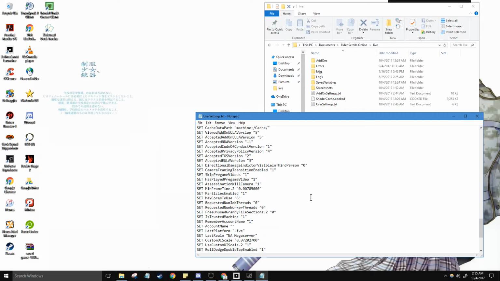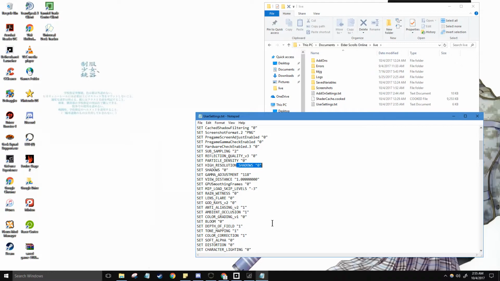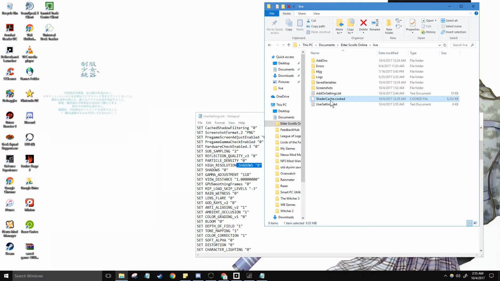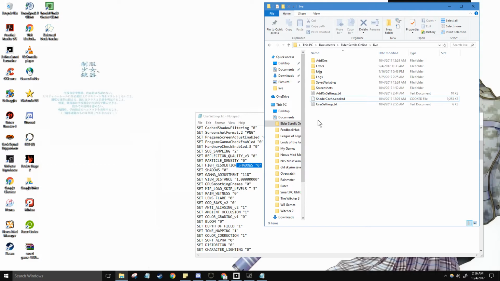Okay, so those are the settings that I'm recommending you make, and then you go to your file and you save it. And so we're done in here. What else? Right, and then back over here to your shader cache cooked. This is probably going to be some huge number, and it takes up load time. This is just all the shading files for the game that you have. It's totally safe to do this. Just go ahead and completely delete it, and the next time you turn on ESO, it'll take a few more minutes to start, but it'll recreate this file for you, and it'll be empty, and you won't have as much extra data that you need to compensate for.